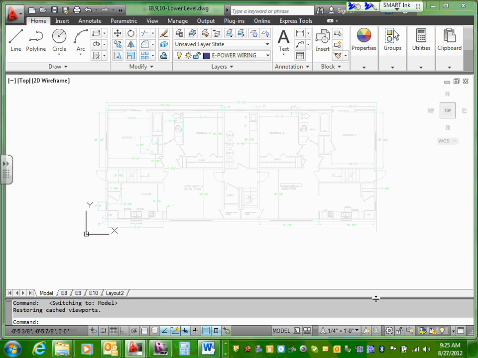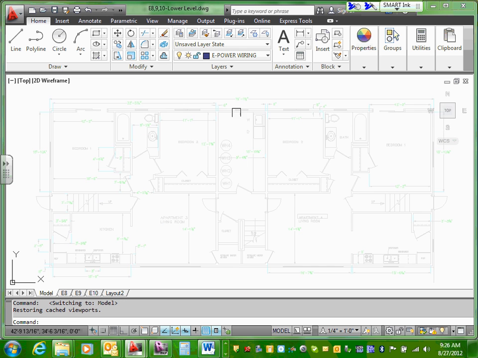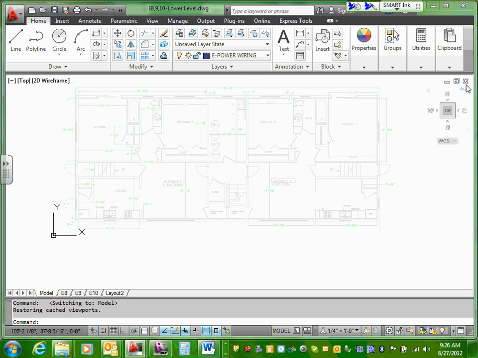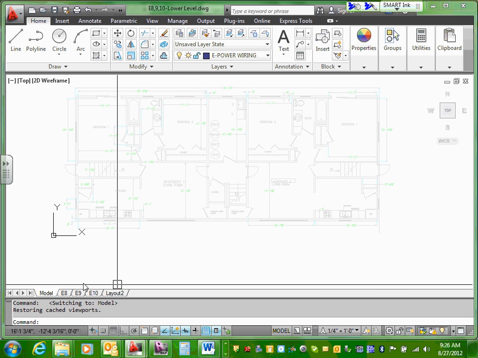Did you guys get an Xref update message? Anybody got a message, update Xref? Mine, when I try and save it, says drawing file is write protected, so I can't save it. Did you reference from the instructor folder or from yours? From mine. Interesting. Anybody else was able to save? Were you guys able to save the file that I did? Okay. If you open the file, guys, that we were in, you should be able to save.